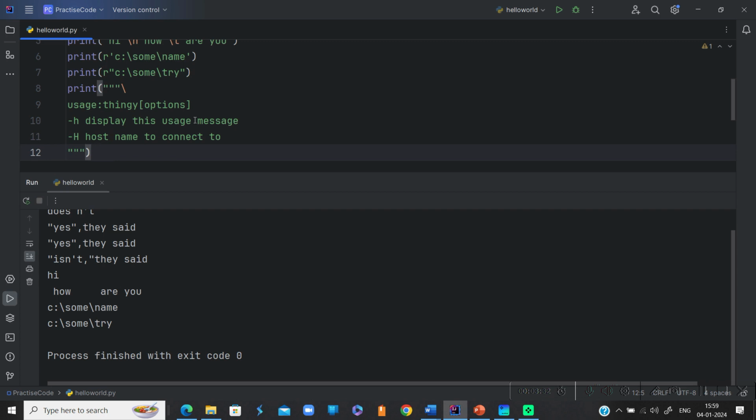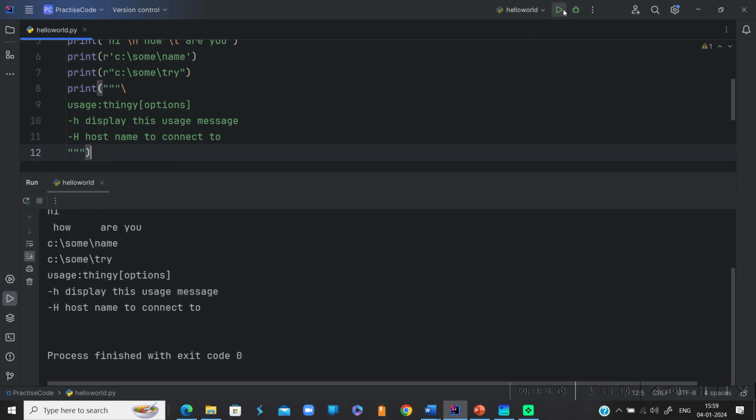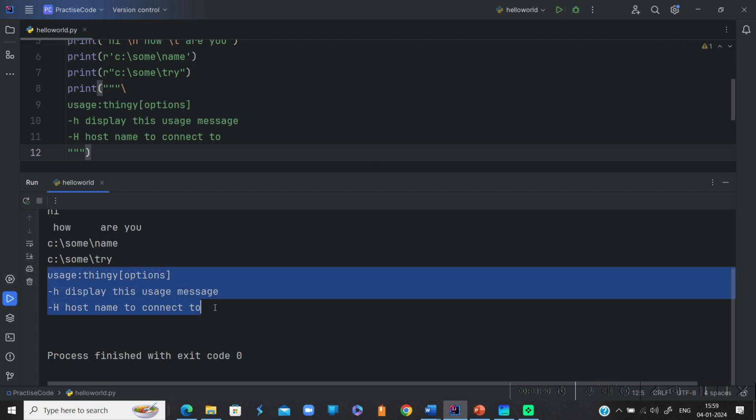Okay, this gives the output. From the usage, things are showing. If we keep this backslash escape character everywhere, what happens? Check out.